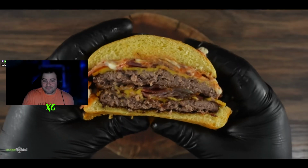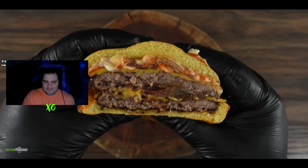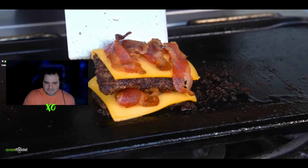Damn. This is almost identical to the Wendy's Baconator. Yeah, half a pound of beef, 6 slices of bacon. I mean, it's crazy good, and by far the unhealthiest burger on this list so far. Yeah, but it's the tastiest burger on the list, I'll tell you that. Still, good try, Baconator.